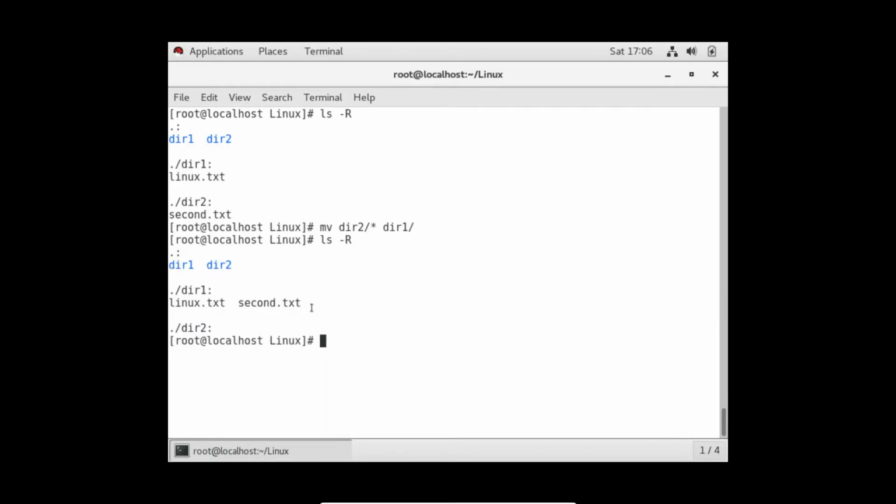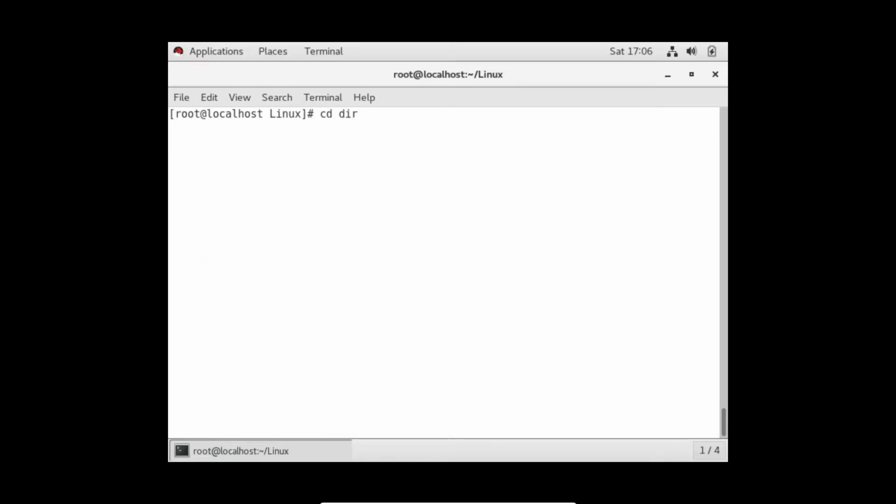Now let's say I want to move both files to directory 2. There are two ways. Let me explain one by one. Let me go to directory 1 first. There are two files. As in the mkdir command, where we saw that we can pass multiple folder names and those folders are created, the same way in mv we can pass multiple files, like second.txt.